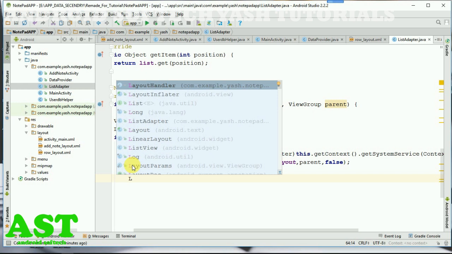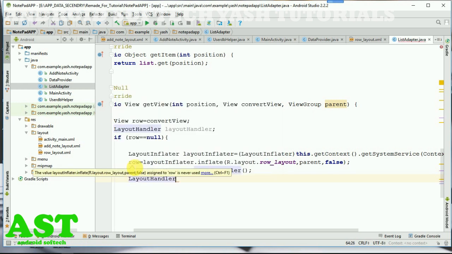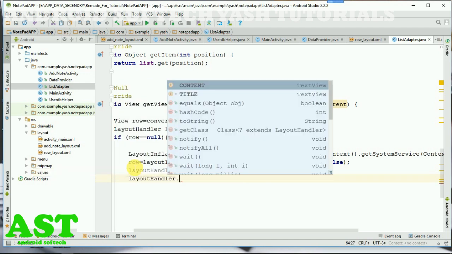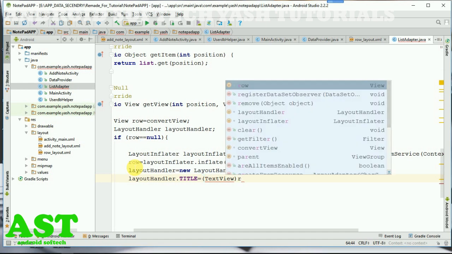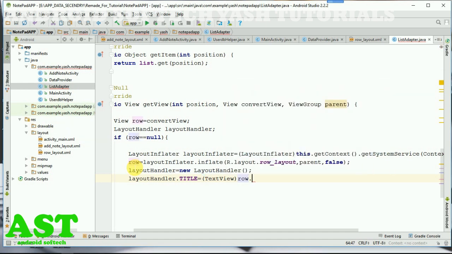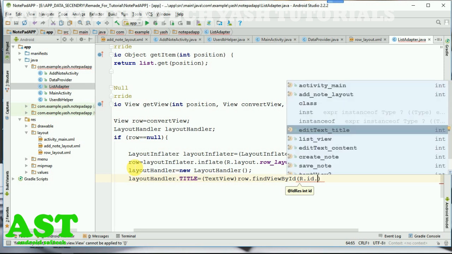So layout handler dot title, typecast this one into text view, call the view object row, and call the find view by id method, and pass here the id of text view.